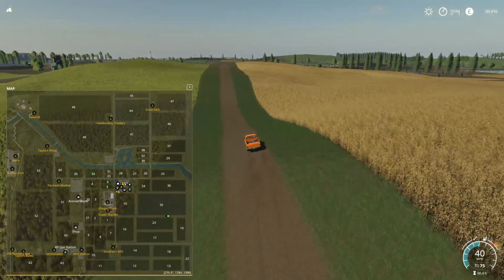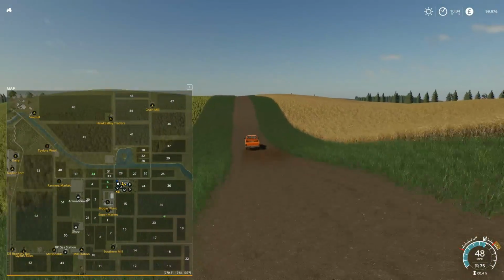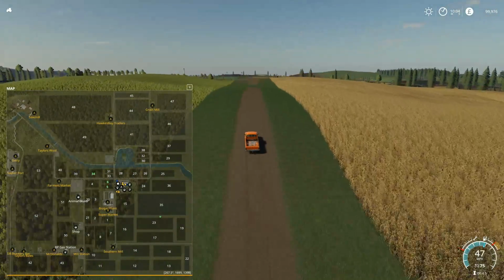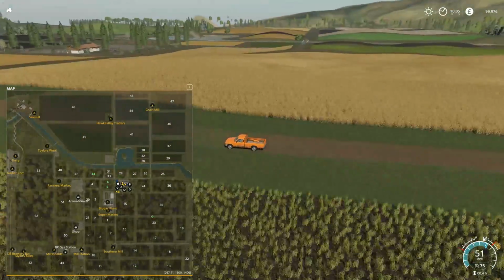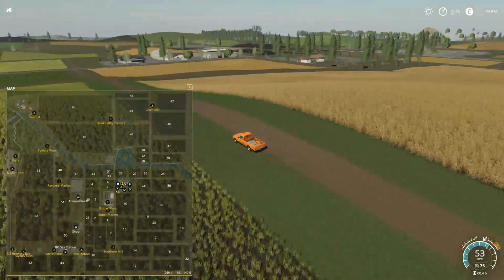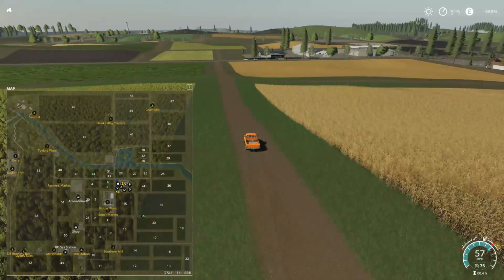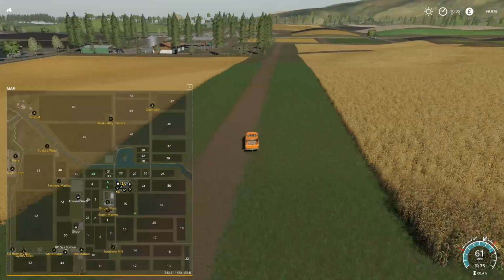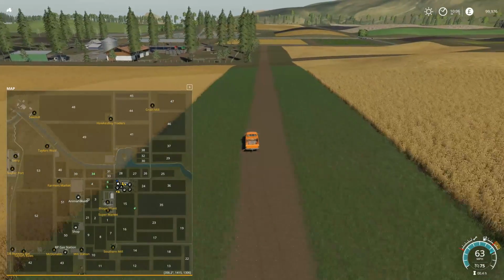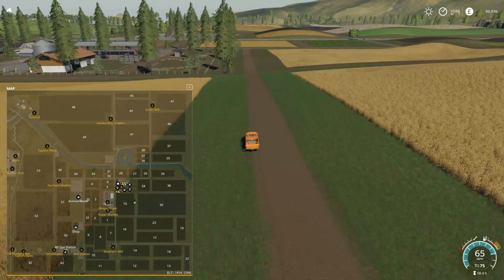So you can see, like I said, it's not flat. You got these little hills and ridges and whatnot. I do like that feature of it. But then again, it's not extremely hilly either. And we're coming back up to our farm.